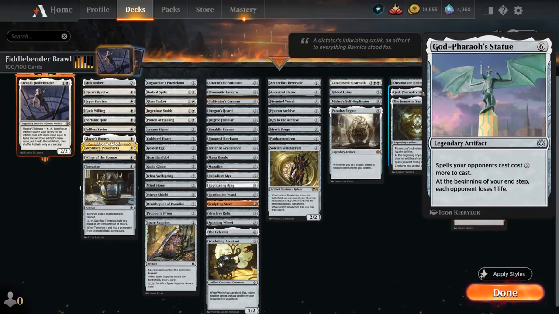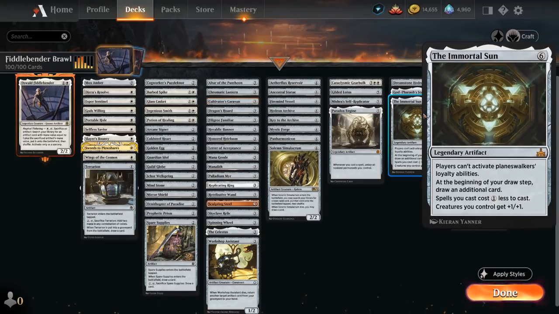The God Pharaoh's Statue to tax the opponent if we can ramp it out can be quite effective, and the Immortal Sun to shut down any Planeswalkers, draws extra cards, and discount some of our spells.